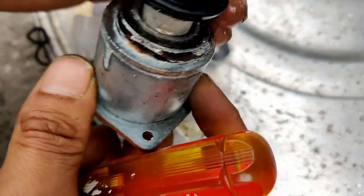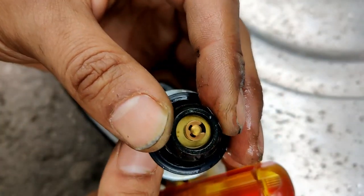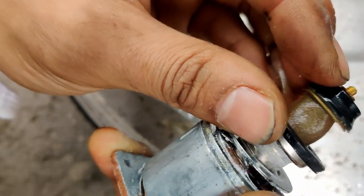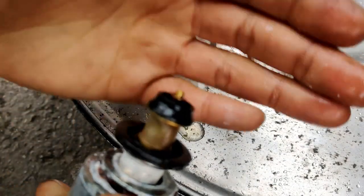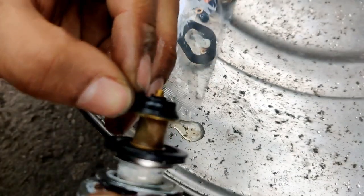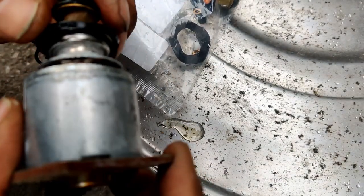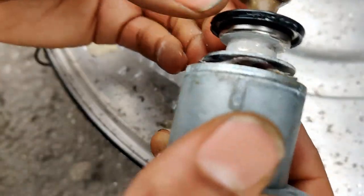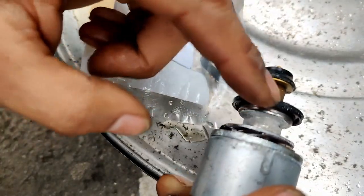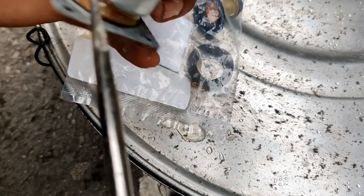So we're just gonna replace this. There's a little C clip, or E-clip, whatever you want to call it. So I'm going to pop that. This one I think has the plastic. I don't know if you can see, but it has the plastic under this washer. It's hard to see. But I'm going to use 2 of these little copper washers instead. And it comes with this little wavy washer, which goes here. So I'm just gonna get something to get this off and I'll be right back.